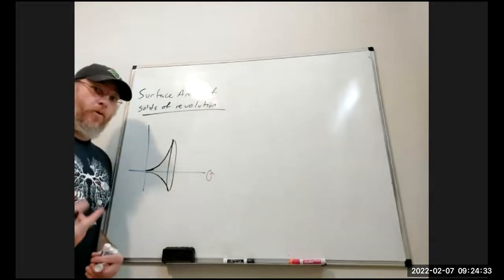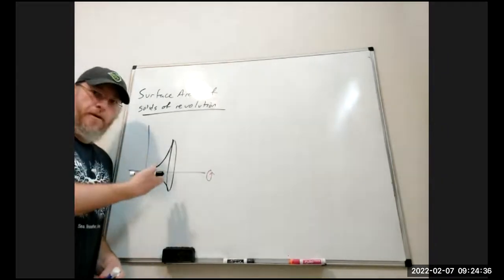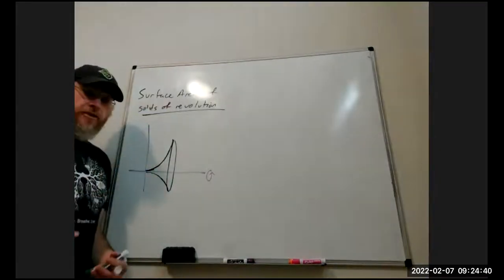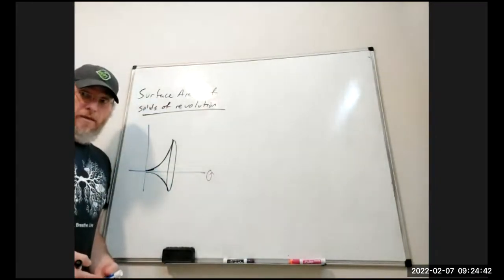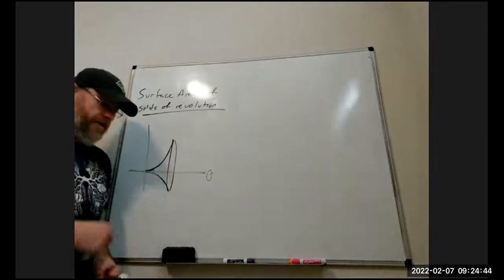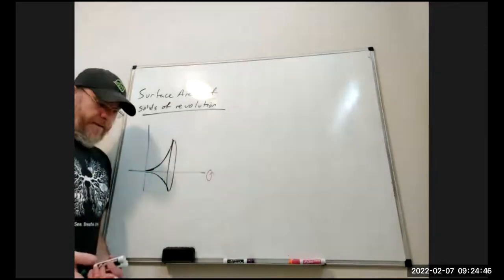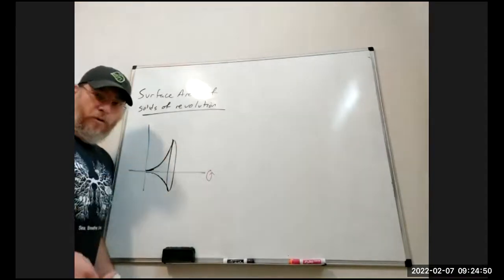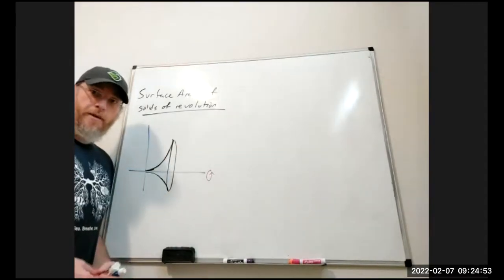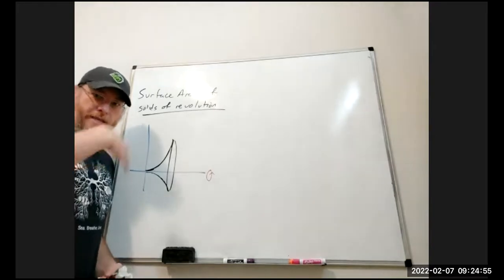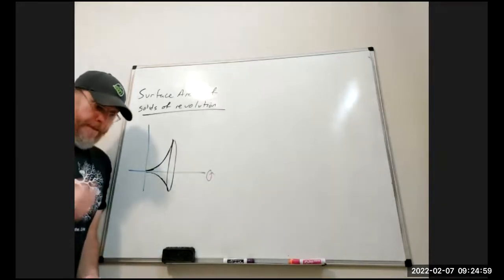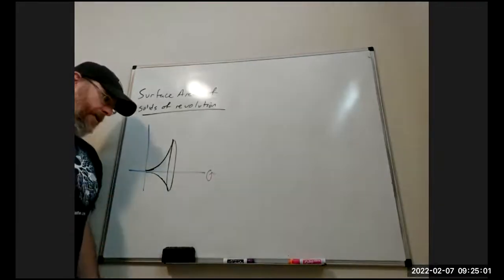And what we did before was find the volume that we would get from the shape. But now what I want is just the surface area of it. What is the area of the outside? The way to think about this would be like the volume is how much paint we would have to pour into it to fill it up. The surface area is how much paint we would need just to paint the outside. So it's a different amount. But this one, we want to know surface area.